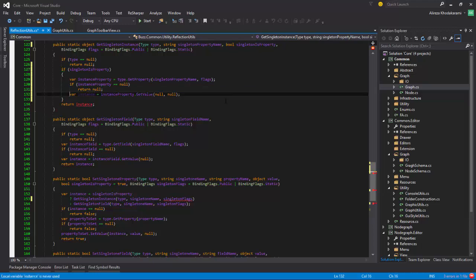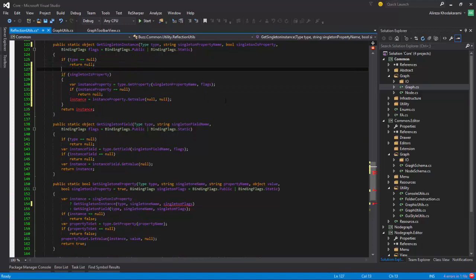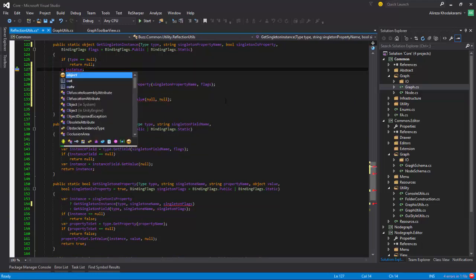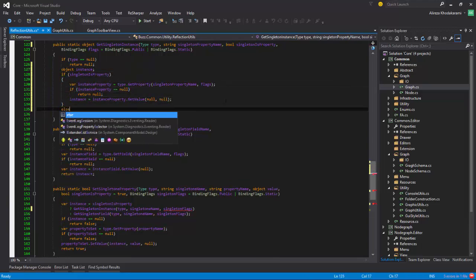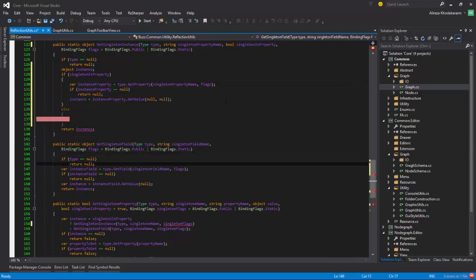So Control C, delete here, and this should be object. Okay? Else, I will do it like this.